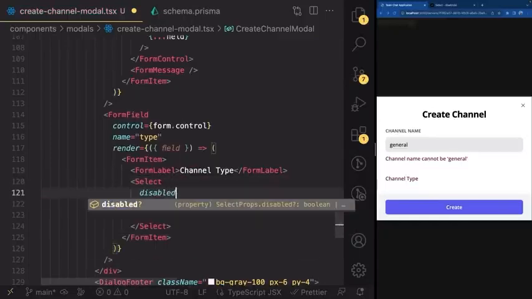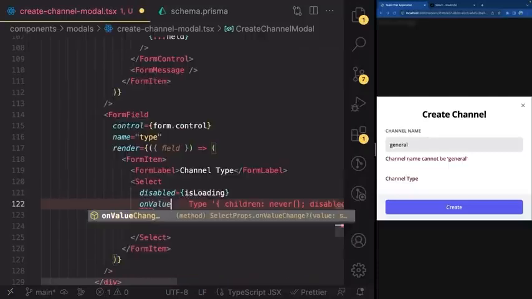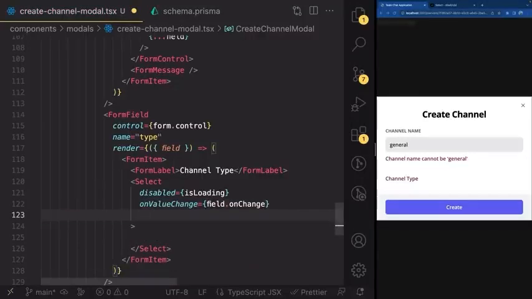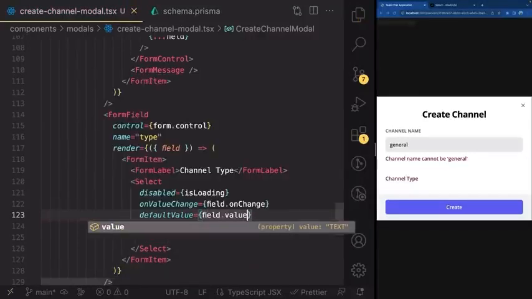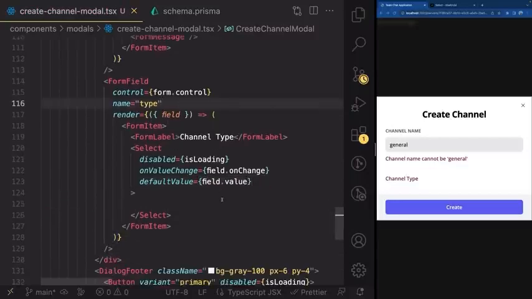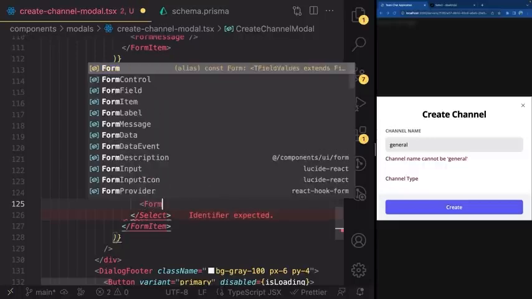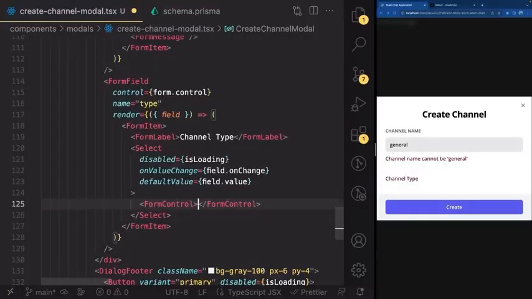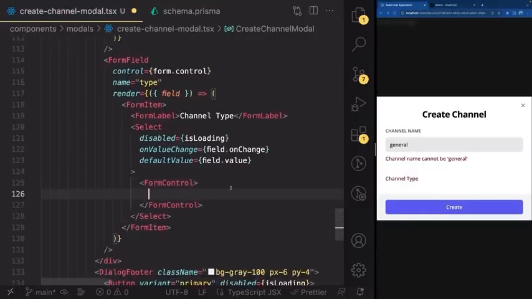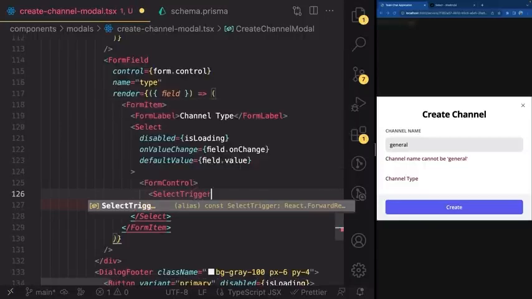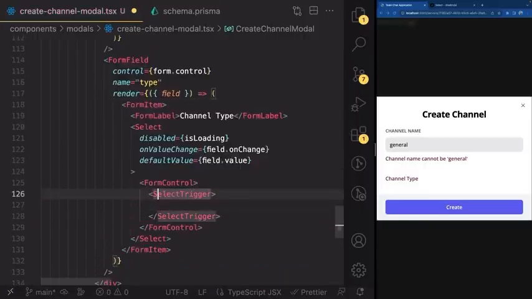It's going to have a disabled prop if we are loading, onValueChange to be field.onChange, and a defaultValue of field.value, like this. Great. Now let's go inside of this Select and add the FormControl, which we already have imported.